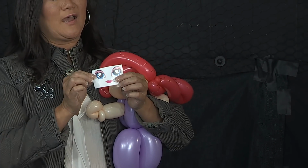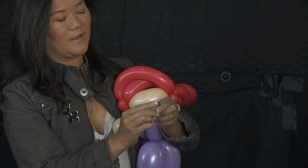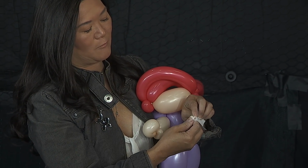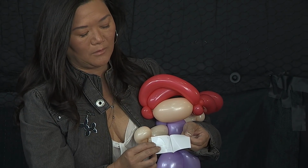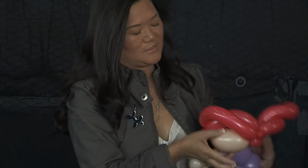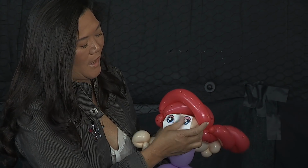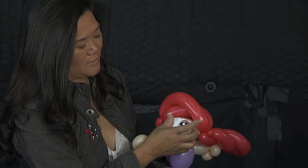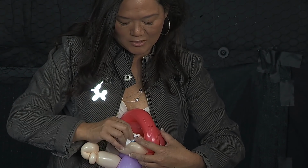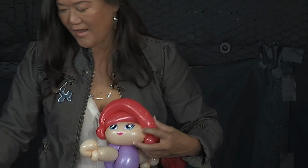So what I do is I take the 2 top layers off of the wax backing, and I fold the corner a little bit there to help separate it from the front to the rear. And so I will pull off both layers such that I'm left with this. You just have to loosely eyeball where you're going to place it. It doesn't have to be perfect by any means. And what you do is you massage the facial features onto the balloon. And all you do is lift the corners and you pull off the excess such that it leaves the remaining features. And there you go.